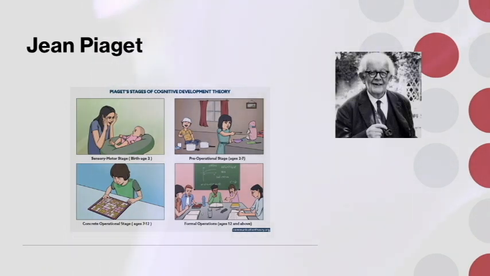But then we get into formal operation, so after around 11 years of age and older. In the formal operational stage, adolescents and adults develop abstract thinking and hypothetical reasoning abilities. And they can engage in deductive reasoning, formulate hypotheses, and consider multiple perspectives on complex issues. And an example of this, a teenager in formal operational thinking can think about hypothetical situations, solve problems systematically, and consider long-term consequences of their actions.